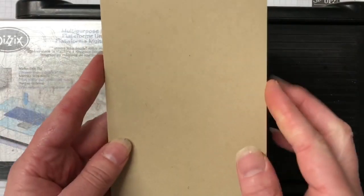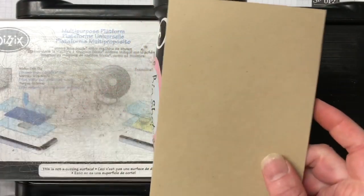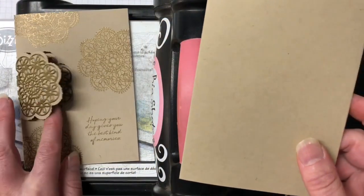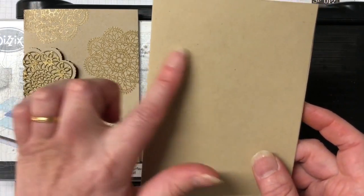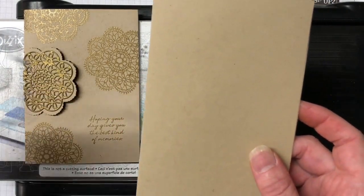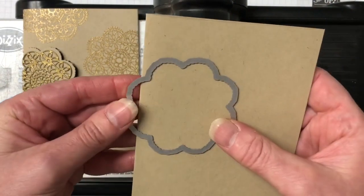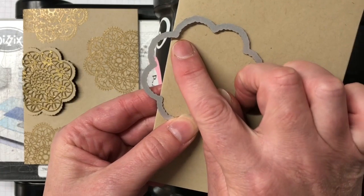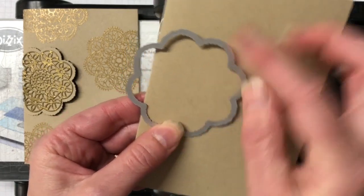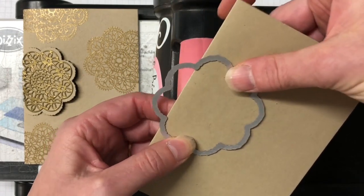So I have my card base here, which opens on this side. We want to cut out a doily in the middle there, so around here. And we're using the solid die for that one. So what I want to do is place it so I have the corners of the doily right on the edge there.